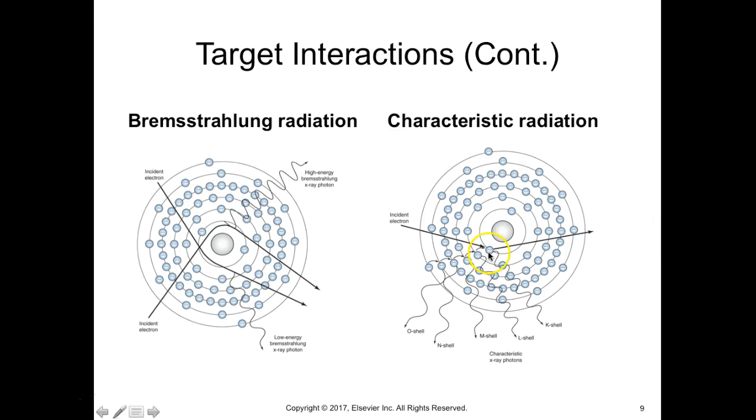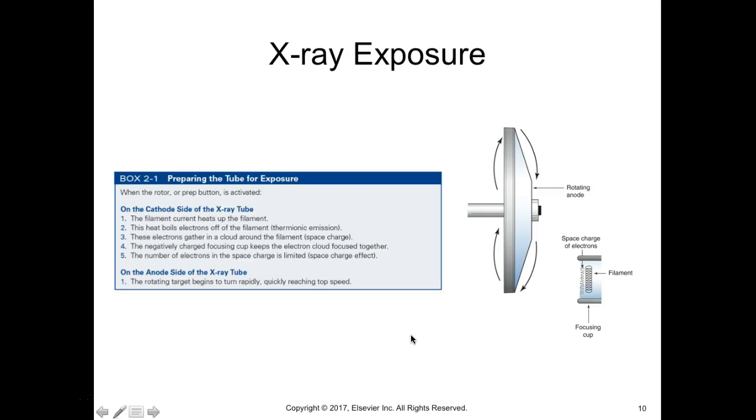So then the atom is very unstable. It's going to take the L shell and drop it down into the K, and each one of these photons is given off every time it drops down a level. When the electron drops down to a shell that is closer to the nucleus, it gives off a photon called a characteristic X-ray photon. This whole process is called characteristic cascade. So it's cascading down, down, down, and giving off photons in return.